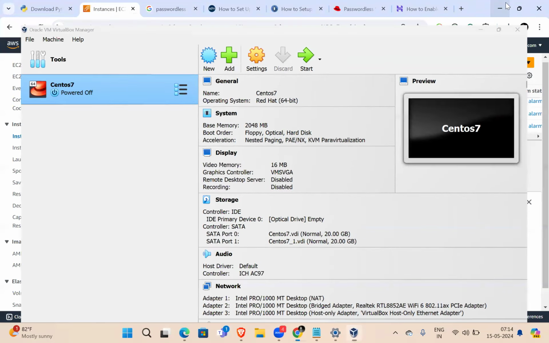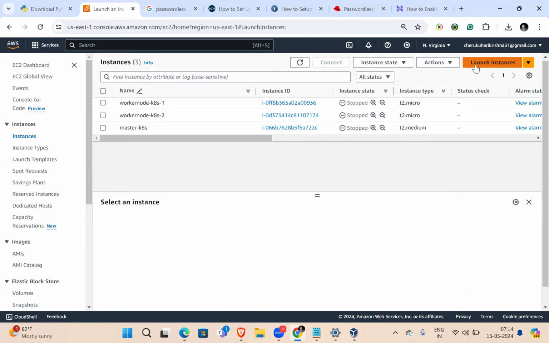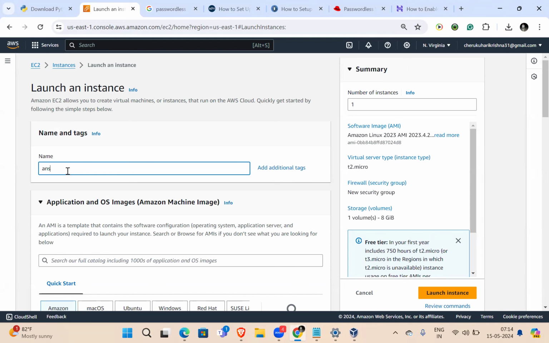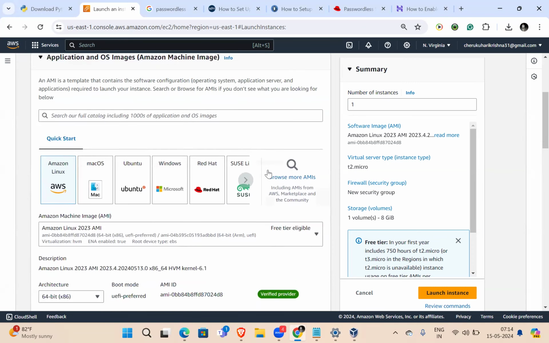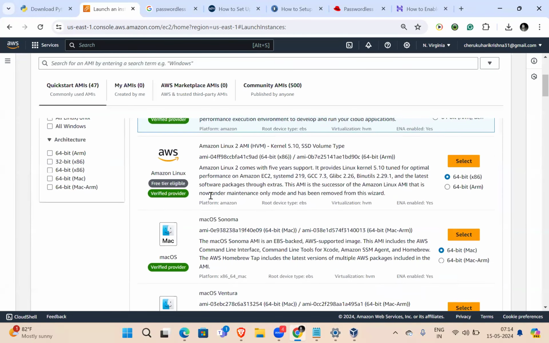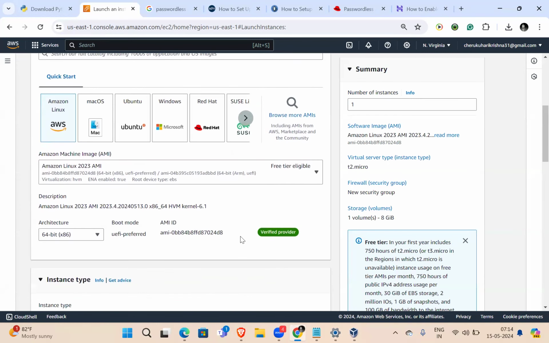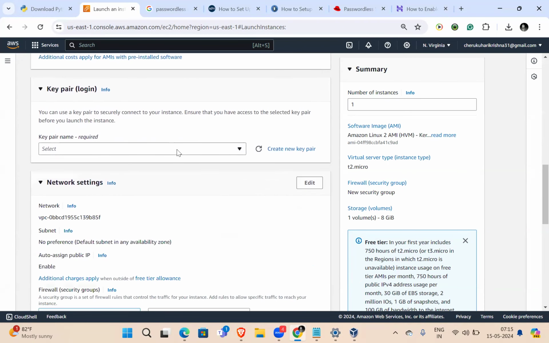So I have only one Oracle virtual machine, right? So instances: Ansible server, Amazon Linux 2, t2.micro.